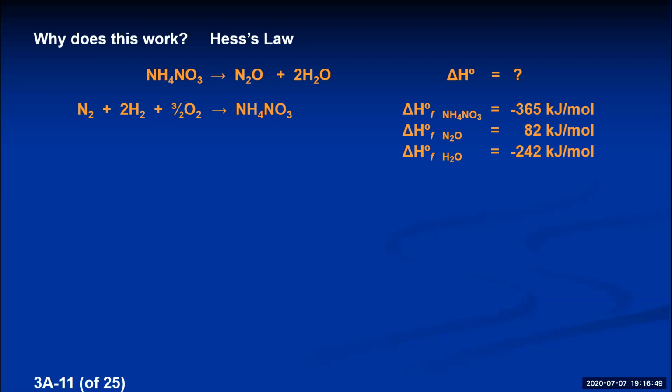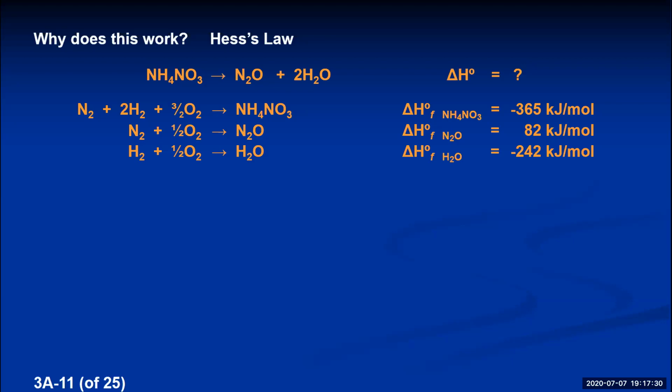Let's do the same thing for N2O. The product is N2O. What is it formed from? Nitrogen and oxygen, N2 plus O2. And in this case, because we only have 1 O in the product, we only need 1/2 mole of diatomic oxygen on the reactant side. So when this reaction occurs, it absorbs 82 kilojoules. Let's write the formation reaction for water. Water's composed or formed from hydrogen and oxygen, which are both diatomic. And to balance the equation with 1 mole of water being formed, you would need 1/2 mole of oxygen. So when this reaction occurs, it releases 242 kilojoules worth of energy.